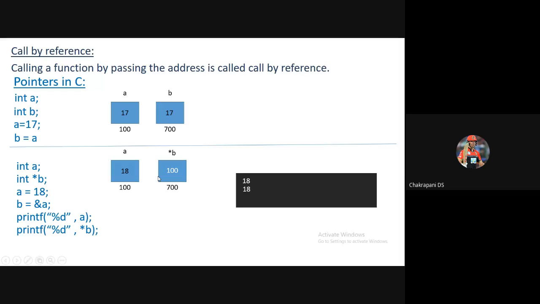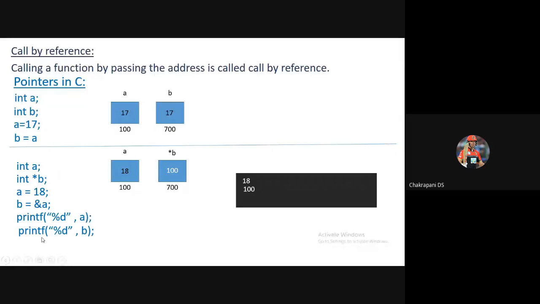That's what I'm going to show here. printf %d b. The computer will go to the memory block, enter there, and print whatever value is there. Even though it is an address, it won't worry about going to that particular place when I write only b. Though it's a pointer variable, because I have written b here, printf will consider printing the value of b. The value of b is 100, which is the address of a. The computer will go to that memory block only if I write star b. Instead of star b, if I simply write b, it won't go to the memory block with address 100. It will just print 100 on the output screen for this printf statement.